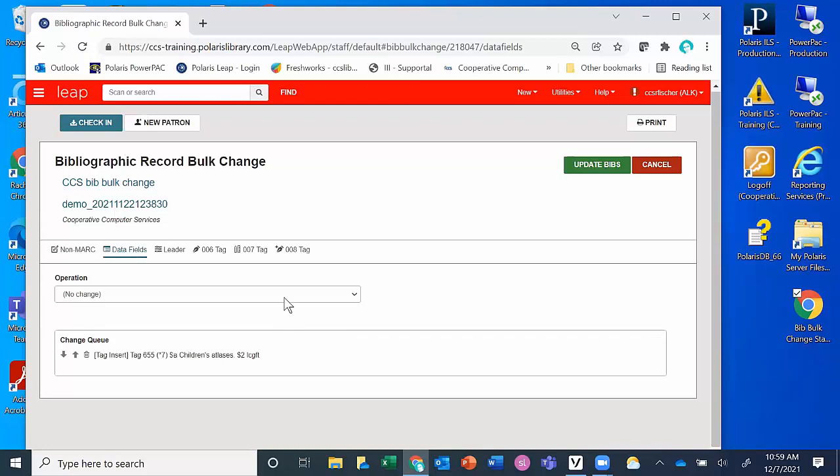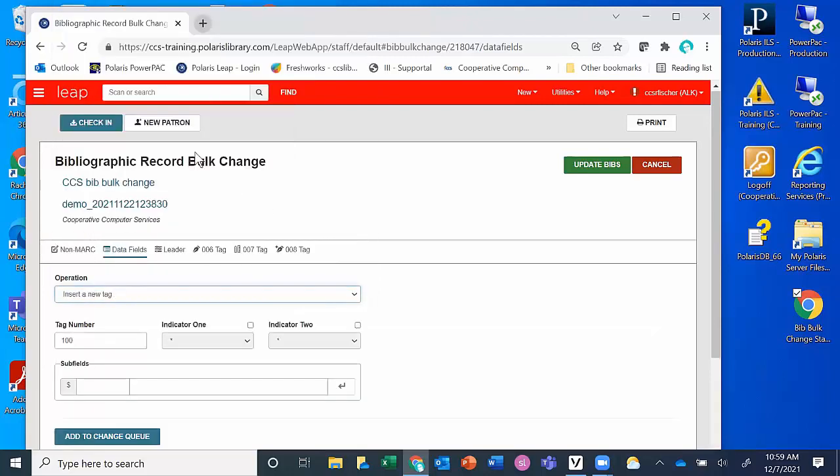So to add another tag, you would select the operation again, insert a new tag, and this time I'll just add atlases.